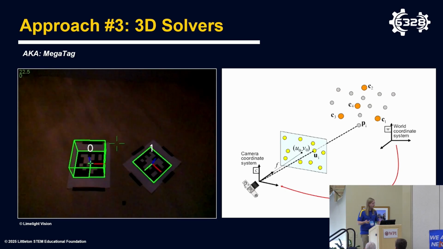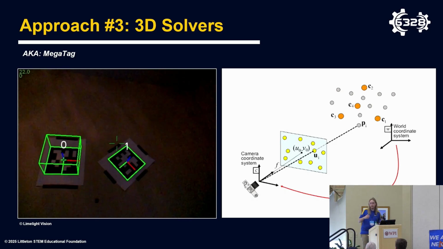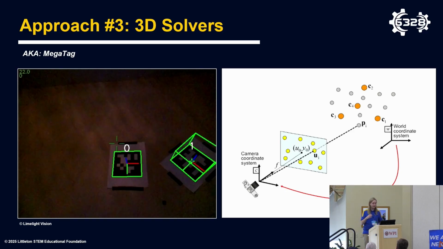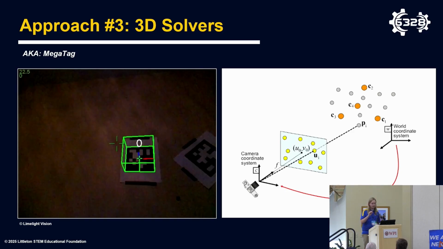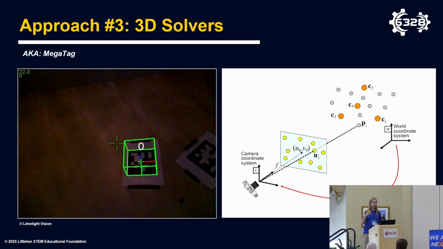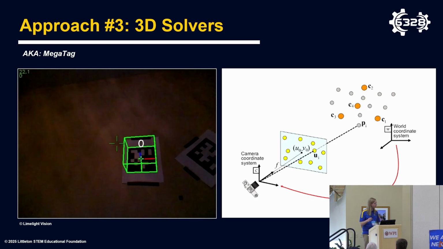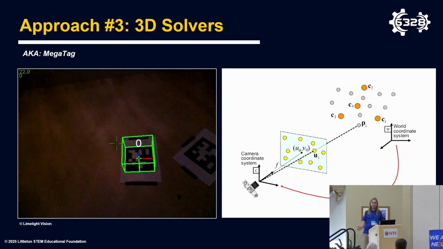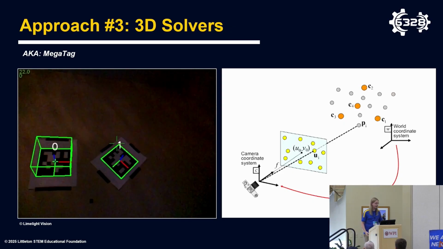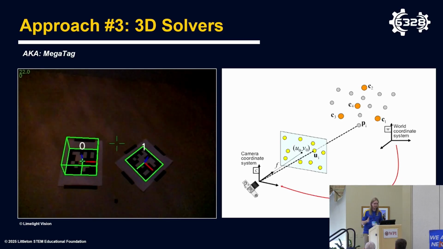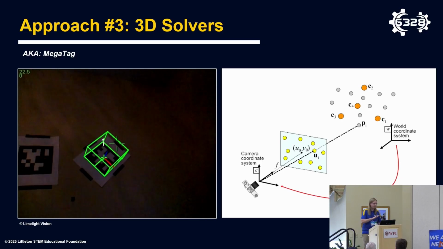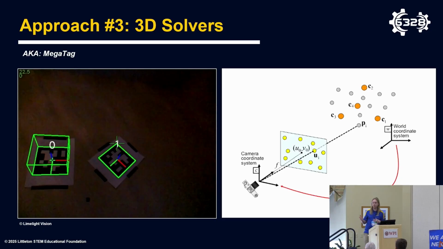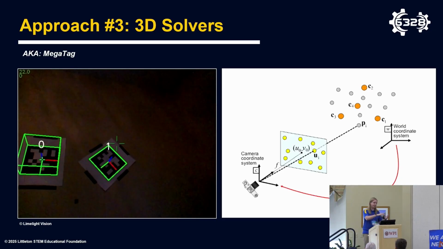Okay, so trig solvers still have those couple of problems. One way to address that is to use full 3D solvers. These were possible to use with retroreflective tape. They're much more common with April tags. The idea is we use an algorithm to determine the 3D transform from our camera to the target. One of the most common is called solve-PNP, which is part of OpenCV. The advantage of this, one, it doesn't require gyro data at all. It works independently. We solve our robot rotation directly from the vision target. We also don't need any kind of height difference. That's really good for games like 2023 and 2025, where the April tags are basically on the same level as your robot.